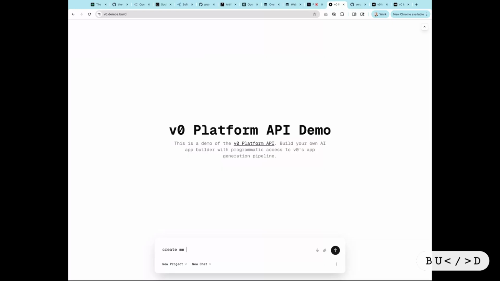And the fact that it's really good and they have these custom fine-tuned models, I believe they're fine-tuned, I don't know that for certain, but I believe they are on top of ChatGPT specifically for front-end work and front-end generation. So if you were to customize this on top of your own infrastructure, it's basically enterprise generative UI, a just-in-time software kind of opportunity. That's why I wanted to highlight it. And it's really cool because you can build your own versions of Lovable. Like, create me a landing page.